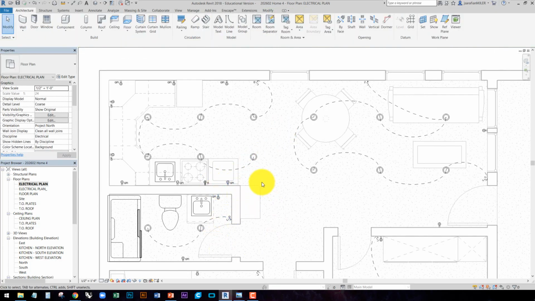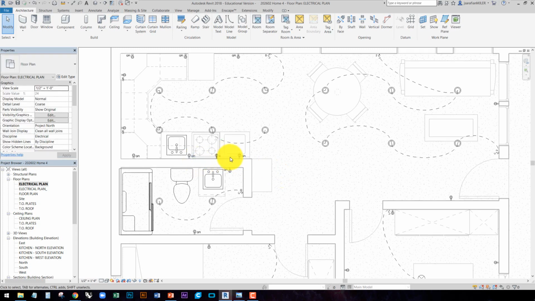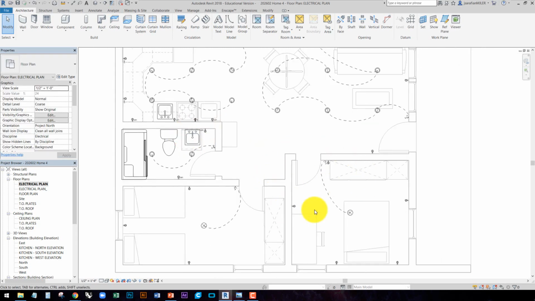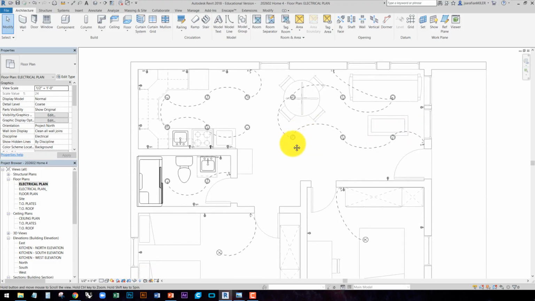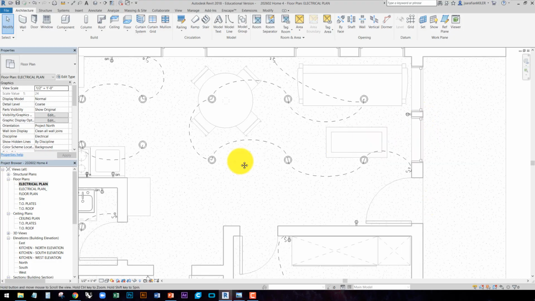Okay, so you can go around the project. They'll show up. This view is nice since it's in the electrical discipline. It's creating a halftone for all the walls and furniture. We can go in and hide those as well if we like, but for now this is okay.